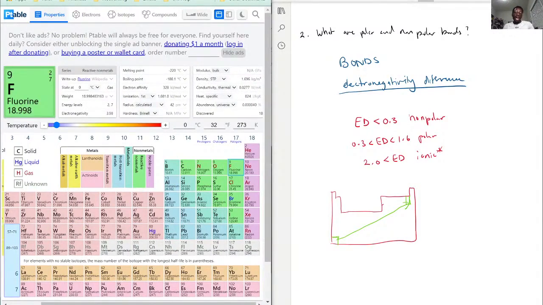As you're calculating the electronegativity difference, you subtract the lower number from the greater number and see what you have left. You can do it the other way, but you have to make sure you get the absolute value, because electronegativity difference is always done in its positive value. That's really the only way it makes sense. Then you're able to see which criteria it falls under, whether it's non-polar, polar, or ionic.